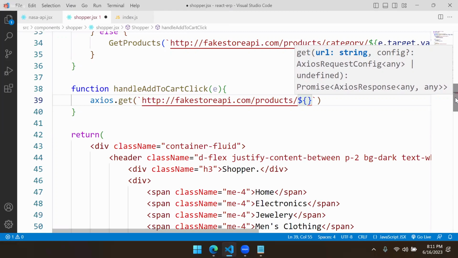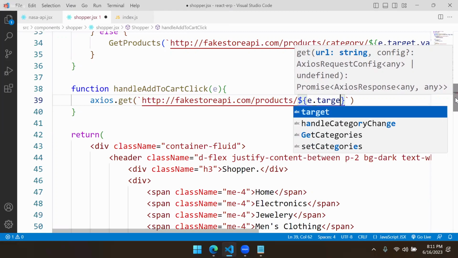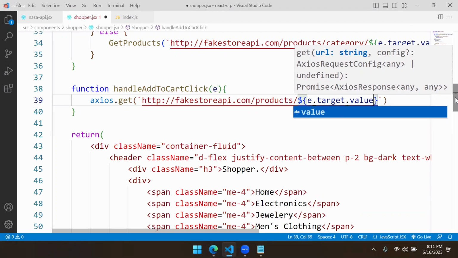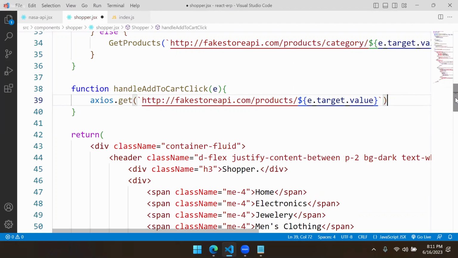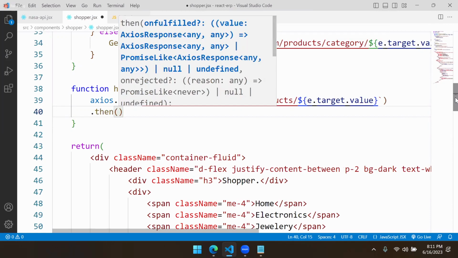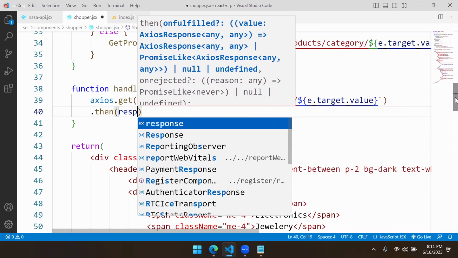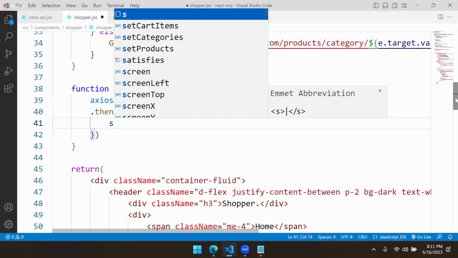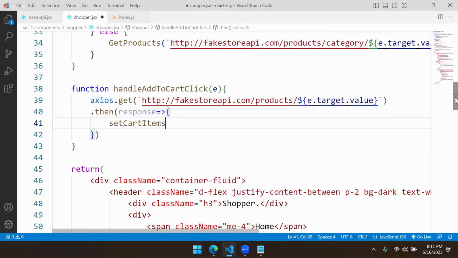Where is the ID coming from? e.target.value. Value is the button value. Then what will we do? Actually, it is going to return one product. So we will get a response.